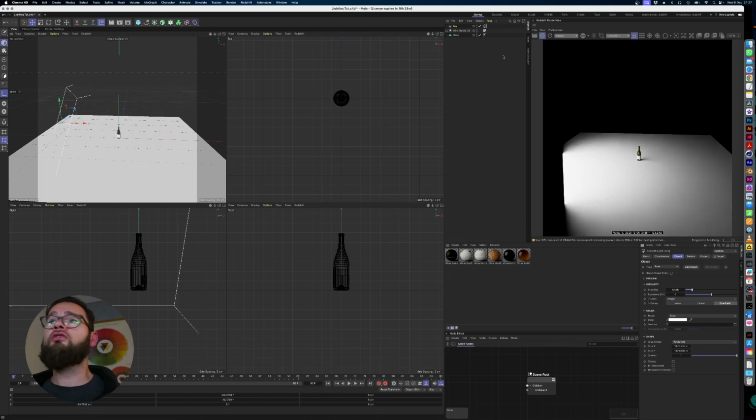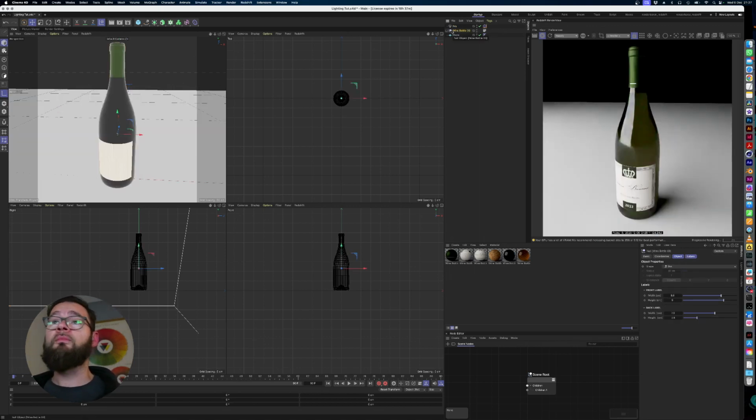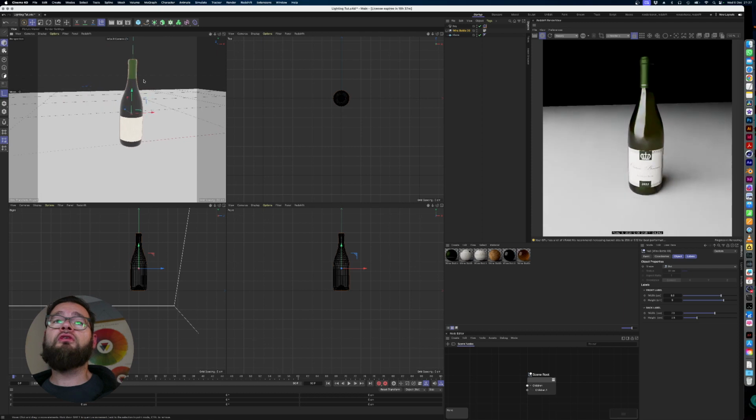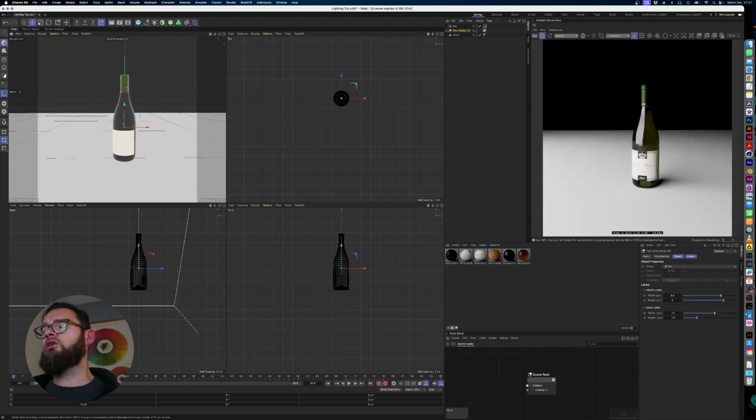And we're going to hit O on the keyboard, having selected the wine bottle, just to bring it in. Now we can see our wine bottle is looking a bit more beautiful, but we don't want to just leave it there. We're going to have to make some other lights as well, and I might stick a Redshift dome light in so it's not just a black background, or we can hide the floor perhaps as well, or maybe create a reflection floor. We'll see how it goes. Depends on how this goes.